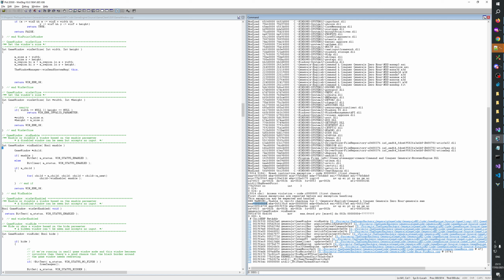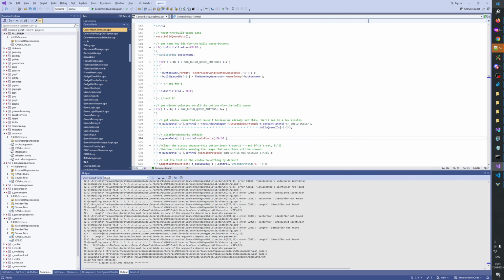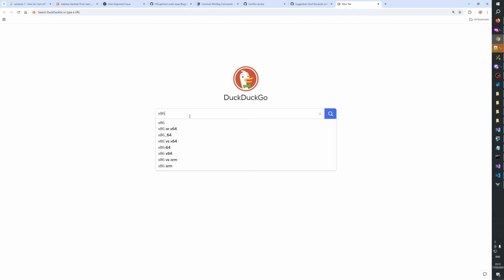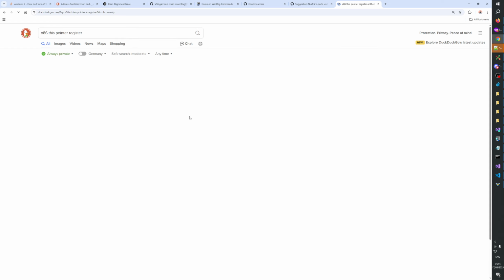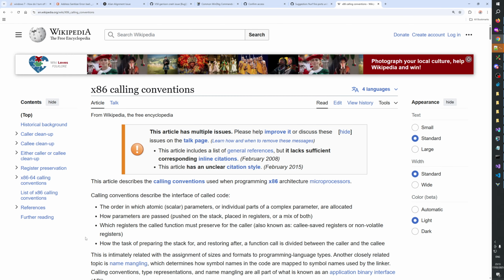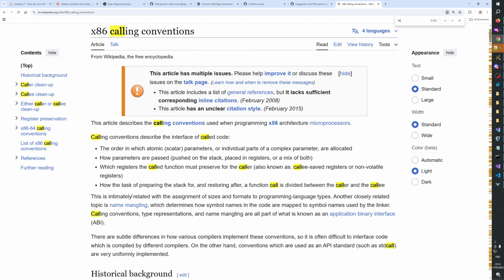EAX. Let me see. x86, this pointer register. Calling convention.